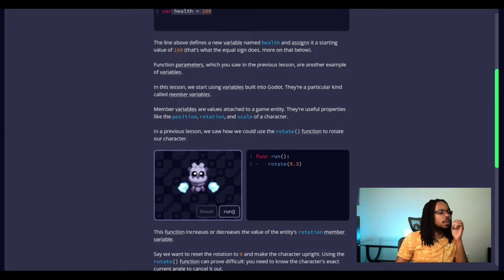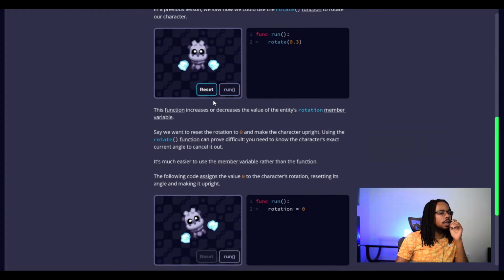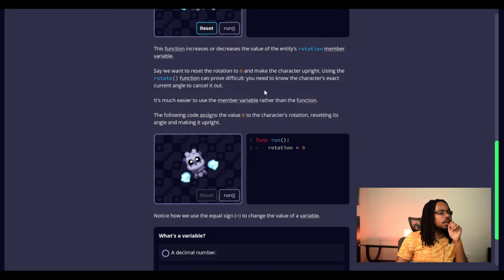In the previous lesson, we saw how we could use the rotate function to rotate our character. Let's run this. Okay, works how we expect it to. The function increases or decreases the value of the entity's rotation member variable. Say we want to reset the rotation to 0 and make the character upright.